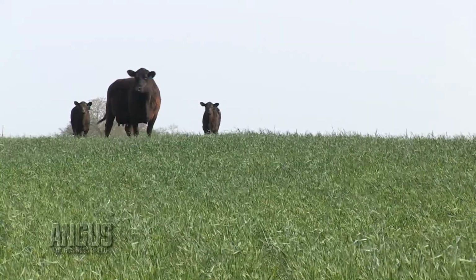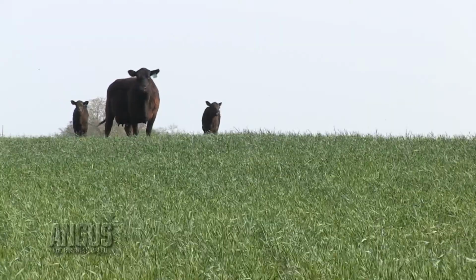How have you been able to build quality within your herd? Because, as you mentioned at a previous meeting, your Certified Angus Beef qualified cattle are continually improving. You're continually improving your carcass merit as well as the heifer side of things. How have you been able to do that the past few years? Well, the fixed time AI protocols have been a tremendous boon. We've AI'd for years, but the ability to get a large number of cattle bred in a short period of time to high accuracy bulls has certainly moved us tremendously forward in that generation, and it shortened that time to get to those cattle and given us the ability to stack generations.